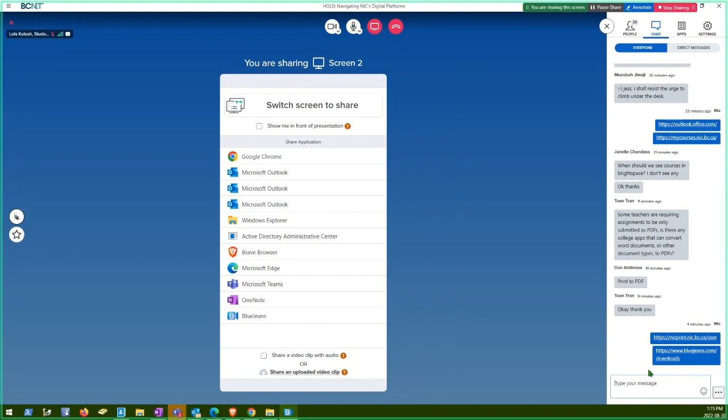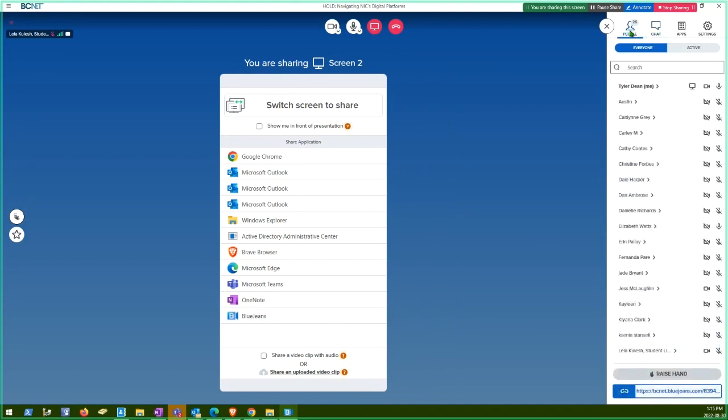Another good thing to notice about the chats is if you click on the three little dots down here in the bottom, you will see an option to download the chat. This is a great feature. Before you leave the meeting, feel free to download the chat. It is going to download the entire chat into a little text file in your downloads folder on your computer, which you can then open up and reread. That's going to be very useful if there was a lot of good information passed through the chat or a bunch of good links shared in there. You'll be able to get all of that into a text file, open it up, and go back and get those links and read that chat information again.